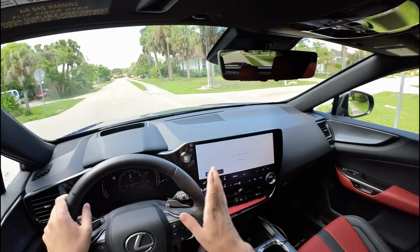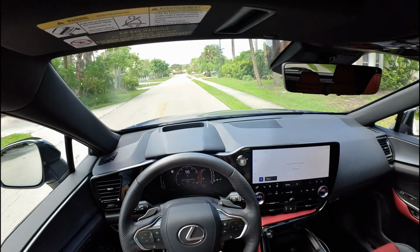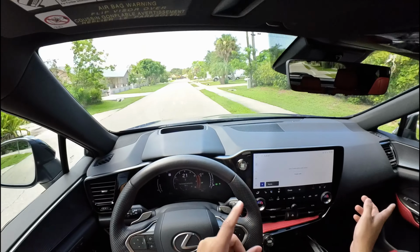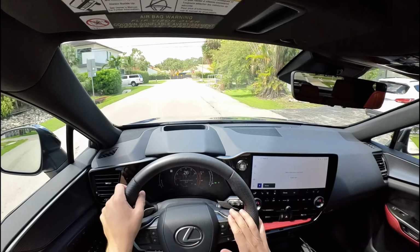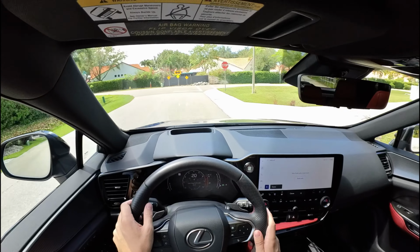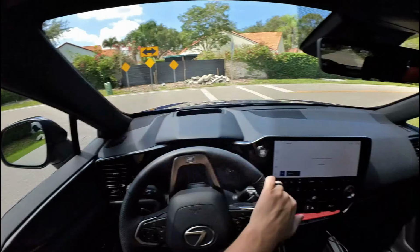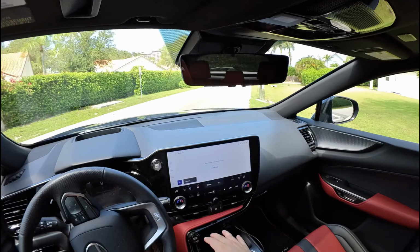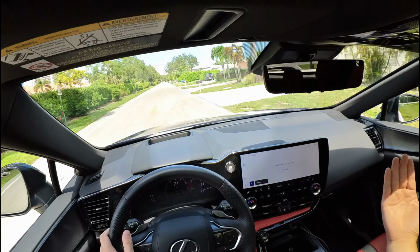And I haven't mentioned that the NX can come in a hybrid and plug-in hybrid, but I don't have those models here to compare. So maybe I'd pick those over the Ariya. But the way this is with the turbo 4-cylinder, honestly, I think the Ariya is a better car, especially if you rarely have to take road trips. And I would probably pay equal money, not more money, but equal money for the Ariya as I would for this NX. I feel like the build quality is just as good, if not better.